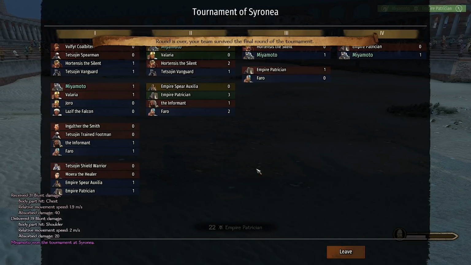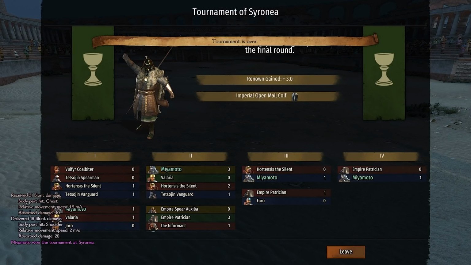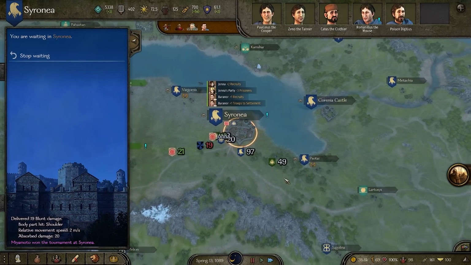Okay, brought him down there. Perfect. Nice little tournament win for us. A little bit more renown. No, didn't bet on myself. There's no real need to do so. But a little bit more money there from that equipment, and we can just wait here maybe for a little bit, just see if we run into any wars. But I don't think we're going to.